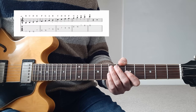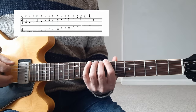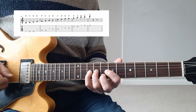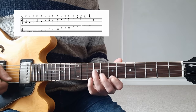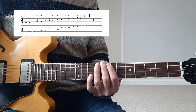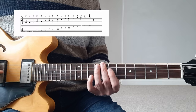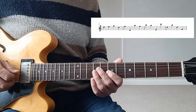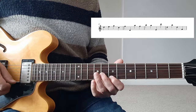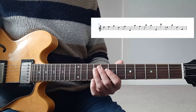Let's move to the next area. I'm going to start here from the seventh fret: B, C, D, E, F natural, G, A, B, C, D, E, F natural again. The range now is from that B to the high D, and again I'm going to find a bunch of notes and quiz myself on this area. D, E, G, C, F, D, A, F, B, A, E, D, and so on. You get the gist.